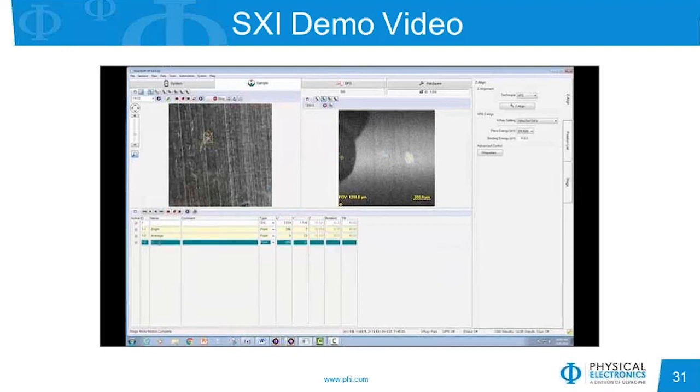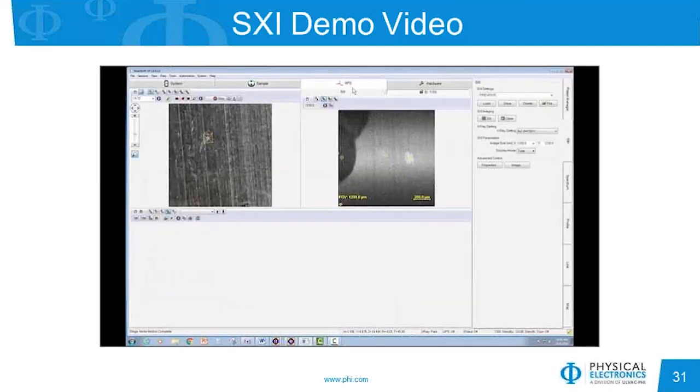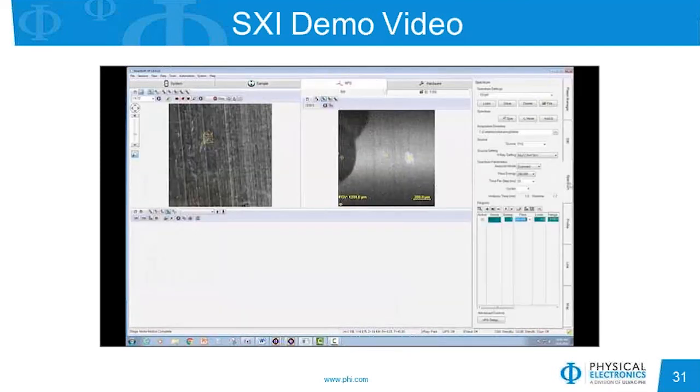Now, as you can see based on the scale bar to the bottom right of the SXI, for example, the bright spot to the right has a size of maybe 100 microns in diameter. And so we can choose our X-ray beam diameter related to the feature of interest.